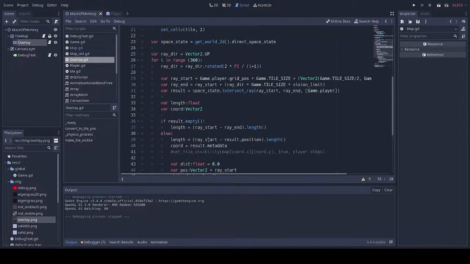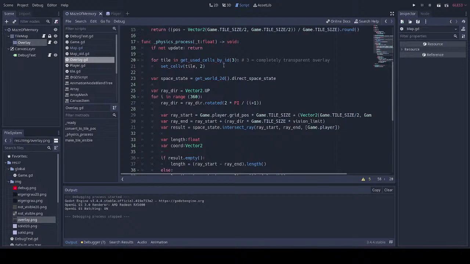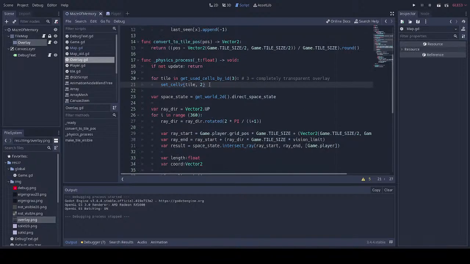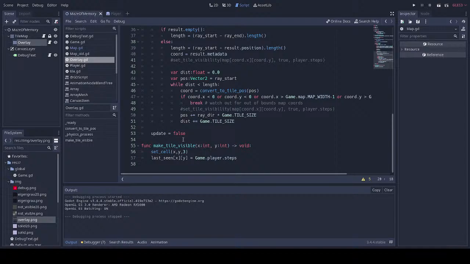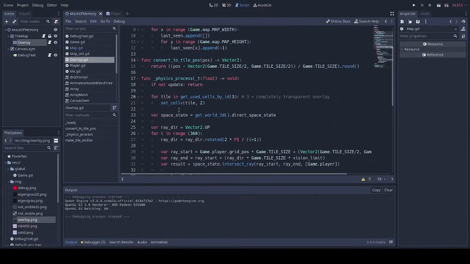Right, so this initial thing I did where I just looped over only the cells that were previously visible, this is where I think I need to loop over everything again, and get used cells by ID is actually not helpful for me, I think. We need to make a function, or we just need to loop over everything, honestly.